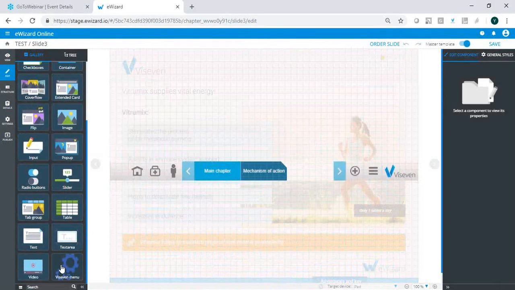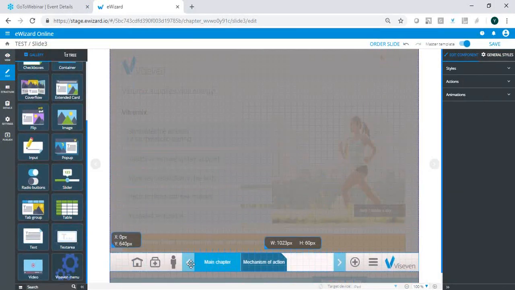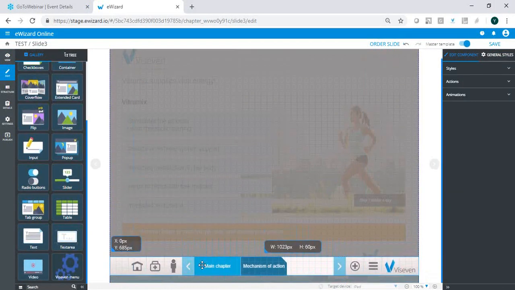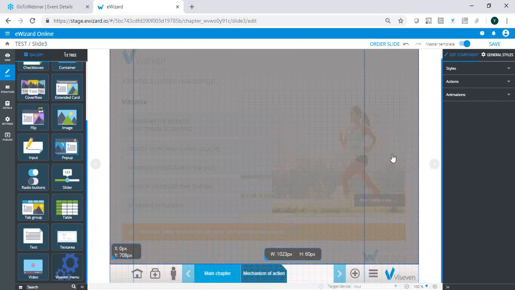I'm just pressing the Viseven menu and I have this part of the presentation on each of the slides. So it's fully consistent, and what is more, it is also absolutely reflecting the changes of the presentation. So let's say if we will go to the structure and add a new chapter and rename it, you will also see that on this new blank slide, the menu will appear, as well as recalculate the number of the chapters within the menu.